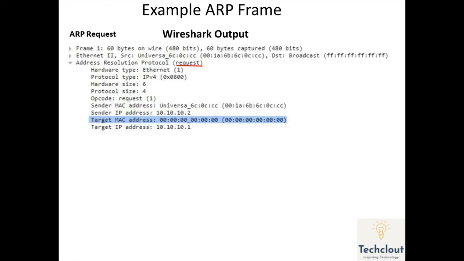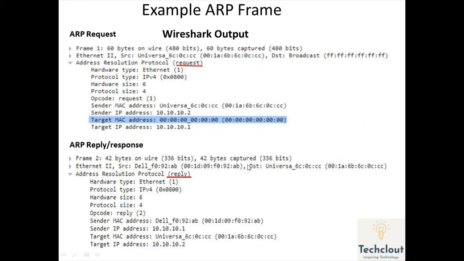Let's look at an example of an ARP frame from a Wireshark output. In this picture you can see it is an ARP request message because it has operation code 1. You can see the source MAC address, the sender IP address (10.2), and the target IP address. The target MAC address is 0 because it is a broadcast ARP request — the source does not yet know the destination MAC. The target IP address is Computer D's IP.